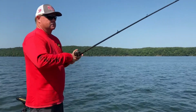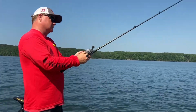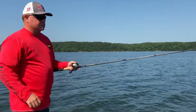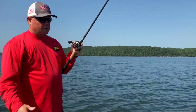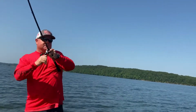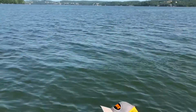Make a couple more casts with this worm. I would like to catch one, kind of show y'all. But really, our main purpose for doing this is just to educate people on ledge fishing and why I designed this lineup of rods. And that's why I want that stiff backbone on the ledge jig worm rod, because I can get that hook set. Because I got a giant on here, folks.